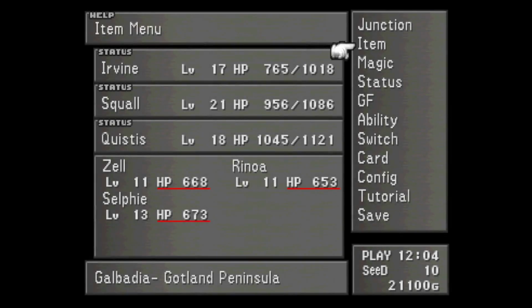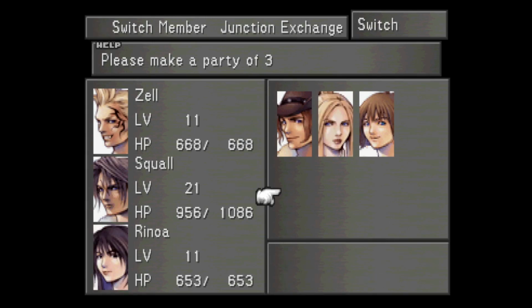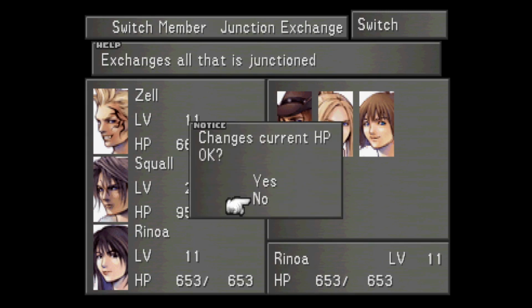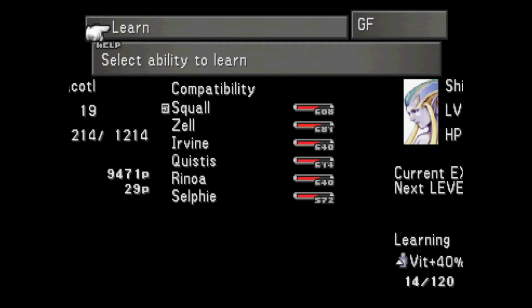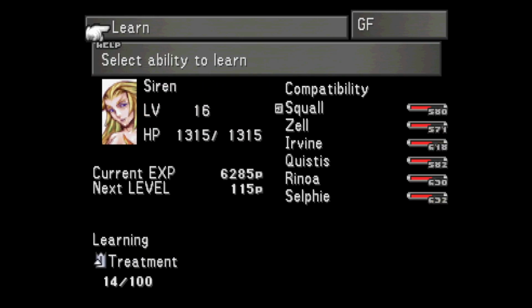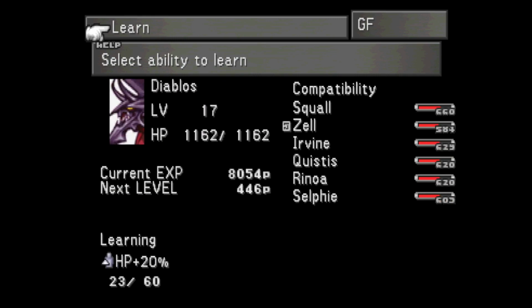So we did that. And I'm actually going to bring in Zell and Renoa for this, my two lower level characters. We did upgrade Renoa's weapon. GFs learned a couple of things, so we moved on to other things. There you go. You can see what we're doing. Ifrit learns ammo. Treatment is like Isuna in a command, which is nice.